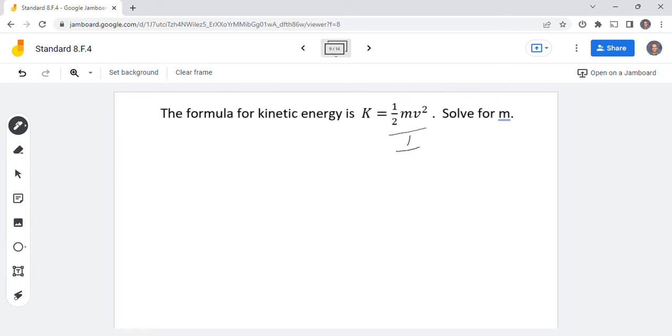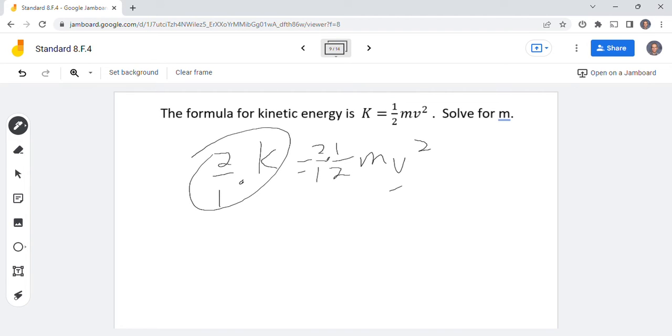We're going to divide by 1/2, and we know that dividing by 1/2 is the same thing as multiplying by 2 over 1. We multiply by the reciprocal. Over on the left hand side, this is going to work out nicer, because when we do that, 2 over 1 is just 2, and 2 multiplies nicely by the k. So 2 times k is just 2k. Love it. Over on the other side, this ends up being 1, so we're left with mv squared.